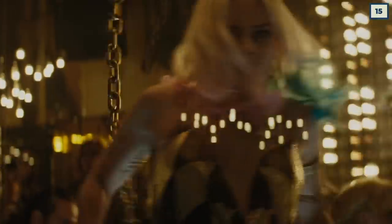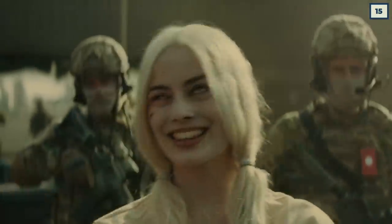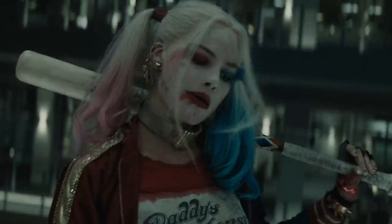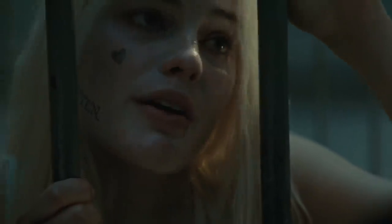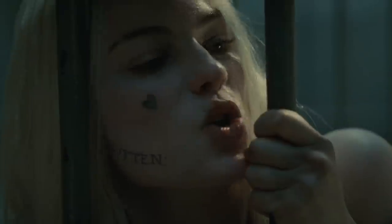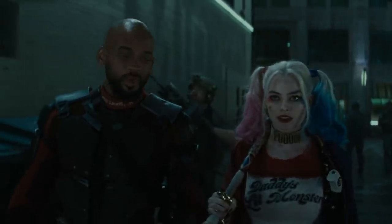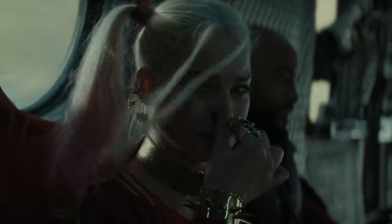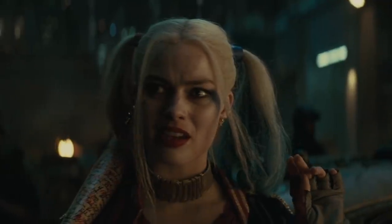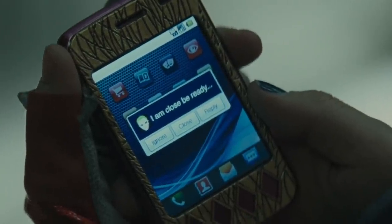A lot is going on with Harley's look in Suicide Squad, beyond what critics hit on when the movie was released. One detail many viewers let fly by is Harley's nails throughout the film. I get that the world is ending and Harley spent a long time in prison, so her nails should be the least of our concern, but every other shot they go from painted to unpainted. You'd think that would be something they decided on early and stuck with — instead it's wildly inconsistent with no hope of making sense.